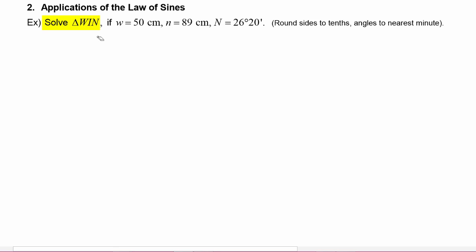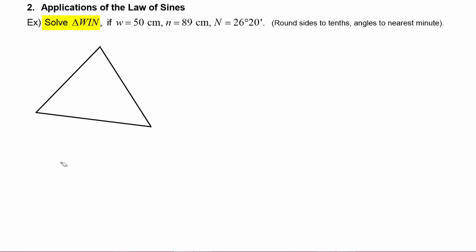So the first thing before you go any farther really is just draw kind of a generic triangle. Think of it as a work surface for yourself. Really, you just need a place to hold the given information and your answers as you work. And you can label whatever vertex with whatever letter you want. Maybe I'll put W here, and I here, and N here.